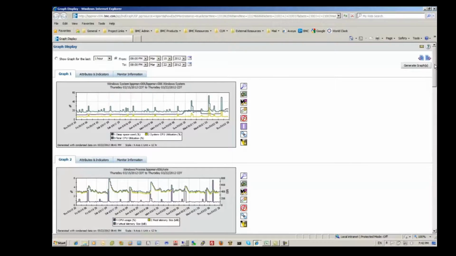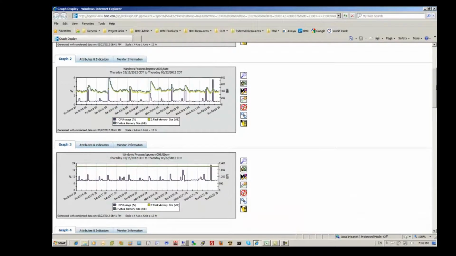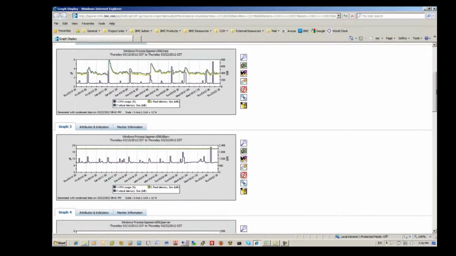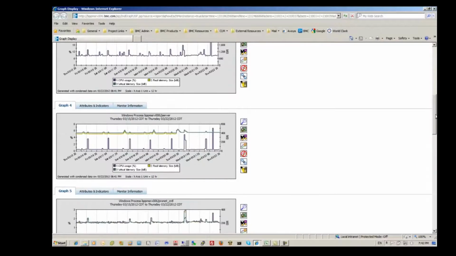As we scroll on down, we will see additional graphs for the different processes that are running as part of the application server, and in this case also the database server process, because this is a Sybase implementation. Here we have the JServer process, and if we keep scrolling on down, we'll see even more.